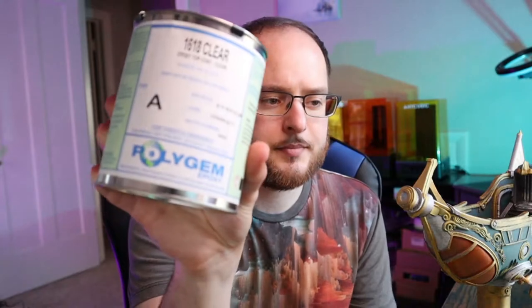And speaking of the fish tank, my next steps are I'm gonna coat this with a clear coat epoxy that is safe for aquariums and is gonna be safe for my fish that I'm putting in with it. And I'm using the Polygem epoxy, and basically how it works is it's in two parts. You have to mix two parts of resin with one part of hardener, mix it together, and then I'm gonna brush it on to the finished model.